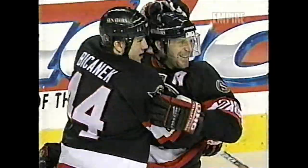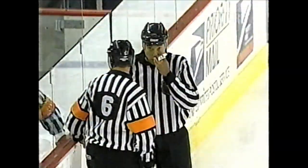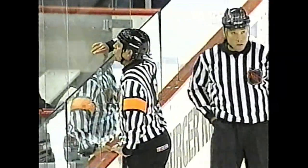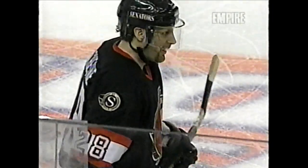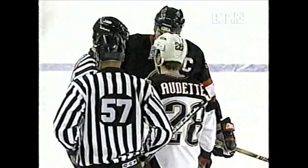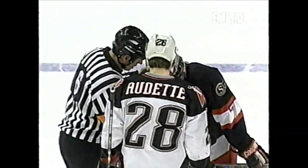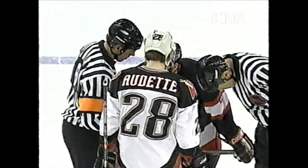No goal. Wiped out immediately by Marawelli, the referee, while the Senators are celebrating. But Marawelli comes over and says, nope. And now Ottawa realizing that and coming over to challenge the officiating. Now the Buffalo defense tonight have not been very patient. And again, the player in the crease is the announcement. But this begins again the giveaway.